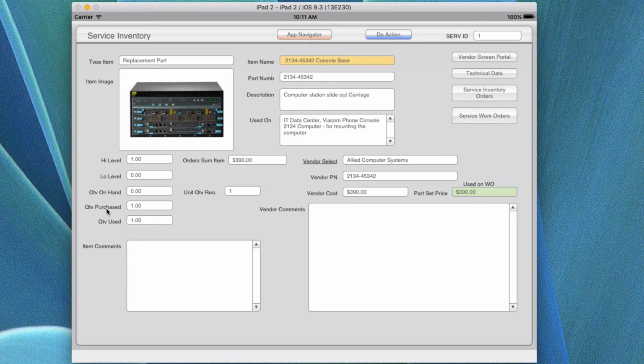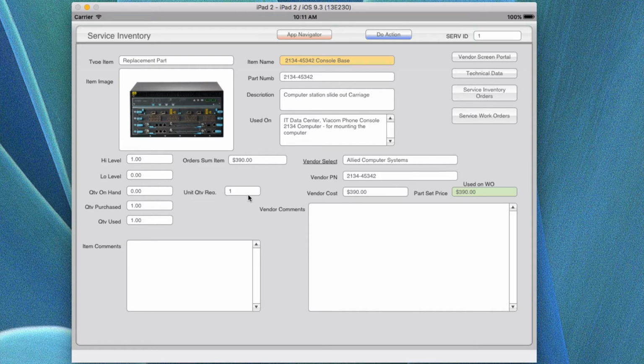The next thing is if you purchased items, you would have a purchased item quantity for the quantity purchased, and that would be in the order item, and that would tell you how many you've actually ordered over a period of time. The quantity used is if you do a work order and you actually use the item, when you use it in the order item, it will be deducted from the quantity on hand, and the quantity on hand would then be reduced by the amount that you actually use in the subassembly or whatever you're using as far as the product that you're supporting.